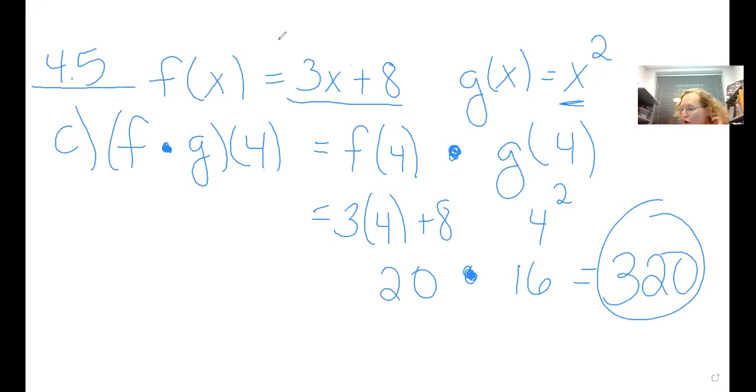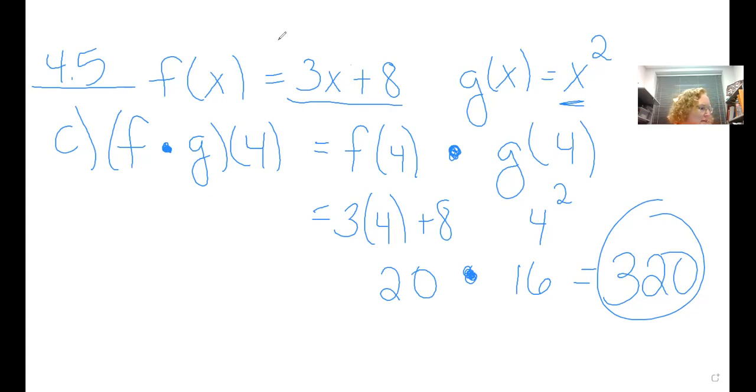So if you'll remember, when you did these problems in section 4.5, you had all 4 operations in these problems. You had f plus g, f minus g, f times g, and f divided by g. And they're all the same principle. It just depends what they give you in the problem as to what you're doing with those two numbers at the end when you simplify and give me that final answer.